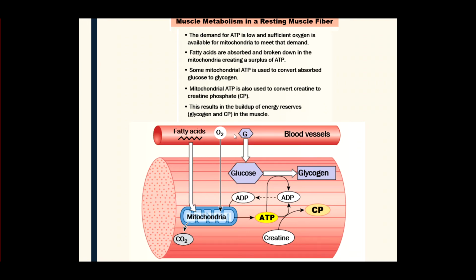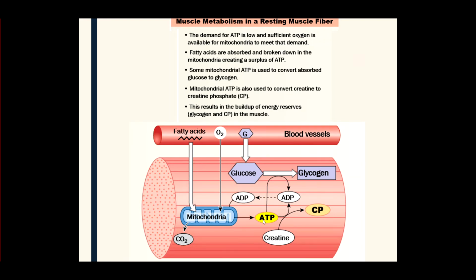At the same time, glucose, right, this is showing a molecule of glucose, is also entering the muscle. But since we're resting, we're not going to burn that. We don't need to burn it. We're burning fatty acids. So what can we do with this glucose? We can store it and convert it into glycogen. This is savings account number 2. Right? So right now, while we're resting, we're putting into our creatine phosphate savings account, and we're putting into our glycogen savings account. Okay, so this is what's happening at rest.